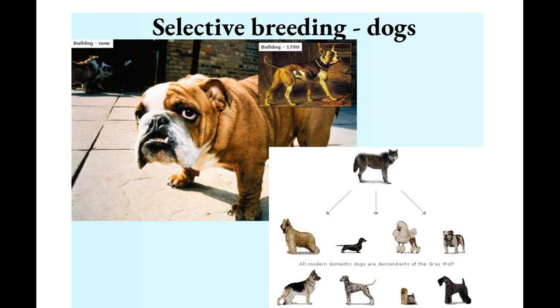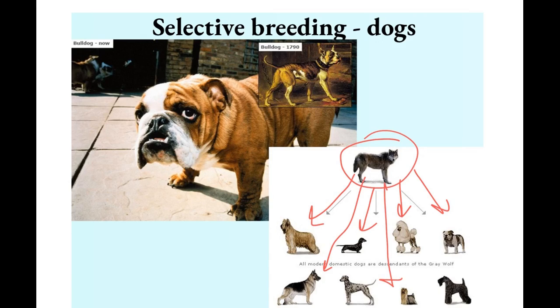And just a picture that shows you how all the dog breeds have come about over thousands of years. All dogs on Earth started as that, a gray wolf. And through selective breeding, they have turned into all these different breeds of dogs that do not even really resemble each other. I mean, this little guy came from that vicious wolf. That's crazy. But through selective breeding, the wolf turned into that, the little dachshund with his tiny little short legs and this fancy poodle. So selective breeding turned the wolf into all the breeds of dogs.